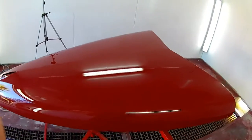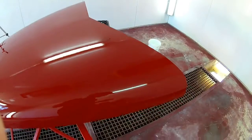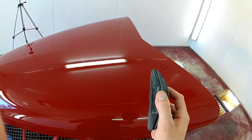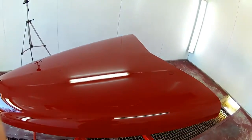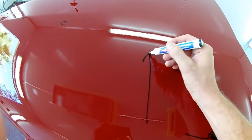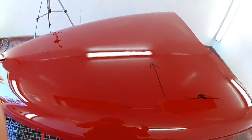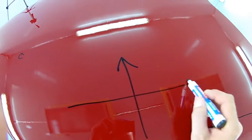How we're going to do this is for problem areas like here and all these little nibs and that sort of thing, I'm going to be using a hard block with 1,200 grit sandpaper. It's nice and coarse. The hard block allows me to sort of cut it down. If my nib is like that, then what it allows me to do is just work my way through the top of it. When I'm sanding to remove nibs and that sort of thing with a rougher sandpaper, I'll be sanding like this on the car. Basically vertical to the long lines of the vehicle. When I sand with my 2000 grit, I'm going to be sanding across that in that direction.